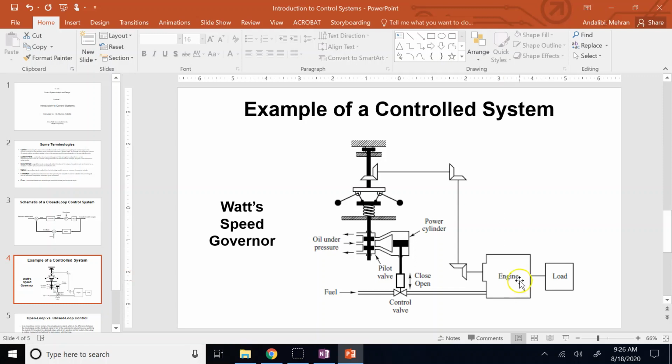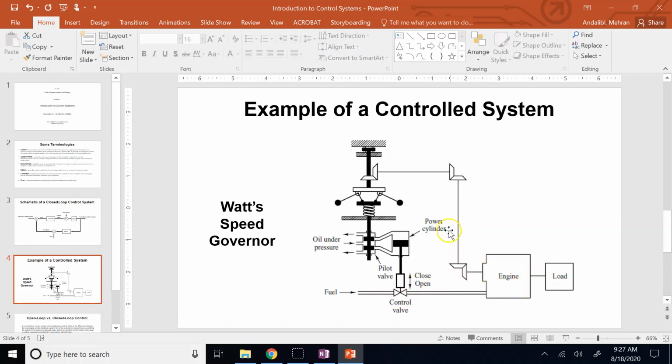If the engine is rotating faster than it should, or if for any disturbance, let's say you change the amount of fuel that goes to the engine, and the amount of fuel determines how much energy is produced in the engine, therefore determines the RPM of the engine. Let's say through this control valve, you fine tune it so that the RPM of the engine is exactly what you want, right? So you are doing an open loop control system first.